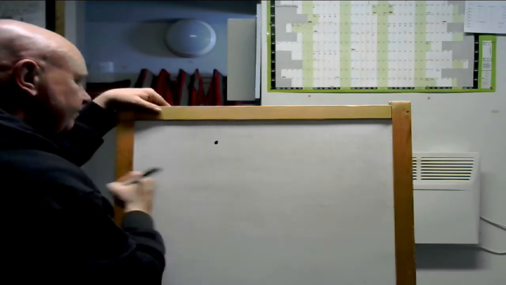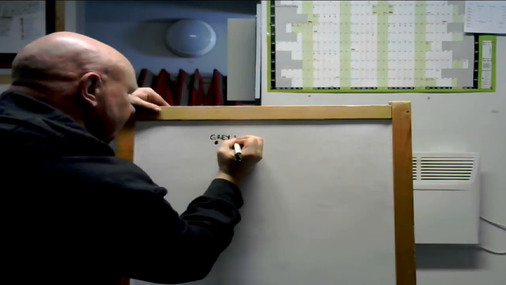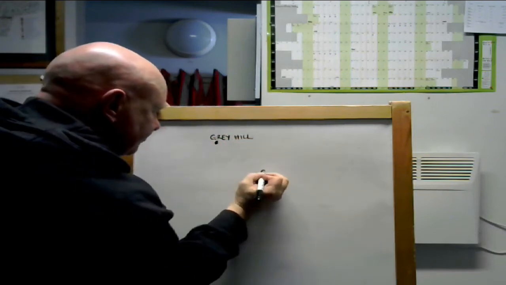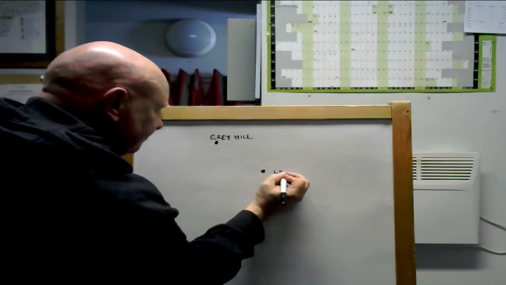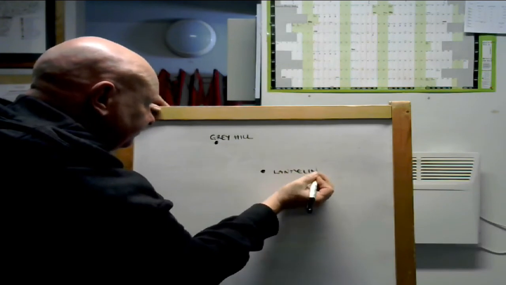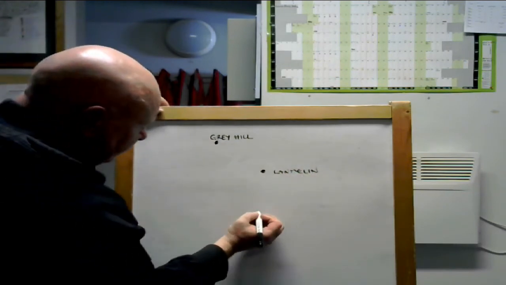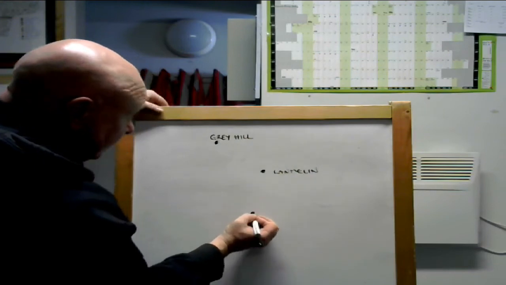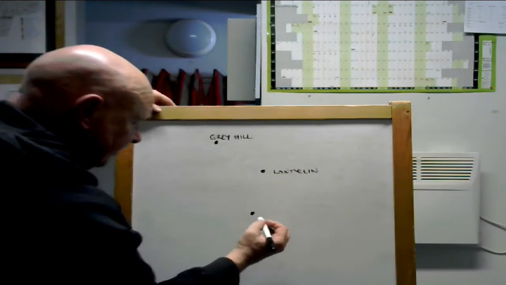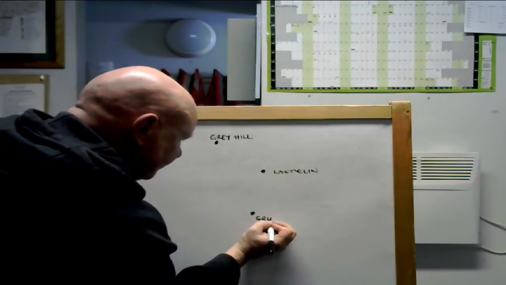So the first coordinate is Grey Hill. The second coordinate is Llanmelin. This is the key fort. And the third coordinate is G Roos. This really does sit perfectly as a bow. And that was G Roos.